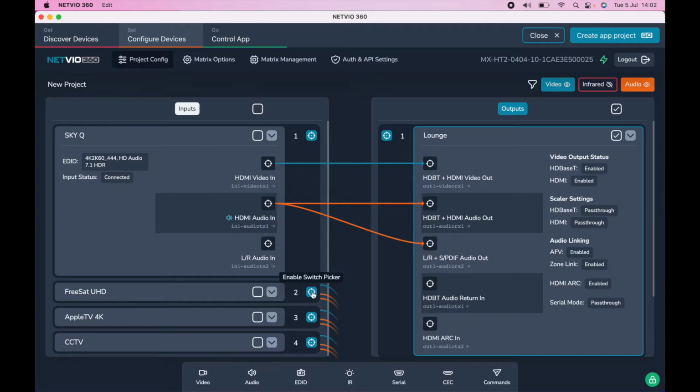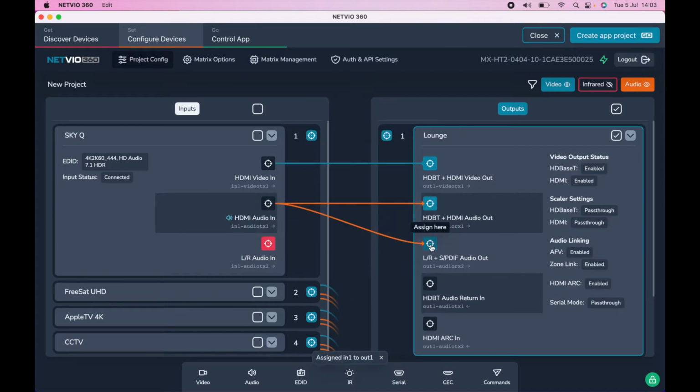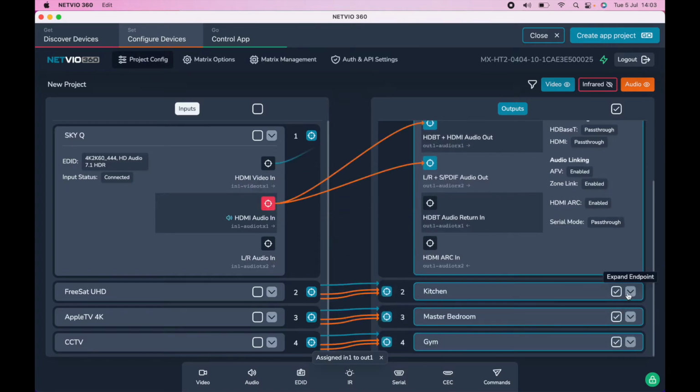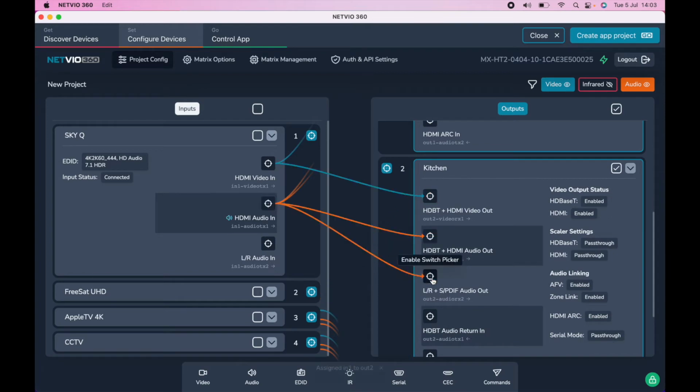Right now, in the default state, you will note that audio follows video on every switch command. We're not able to utilize the individual audio routing functionality. We must switch this on in the settings for this to be used. Even when I used the audio switch, the video followed.